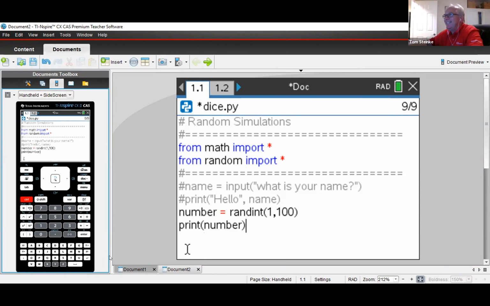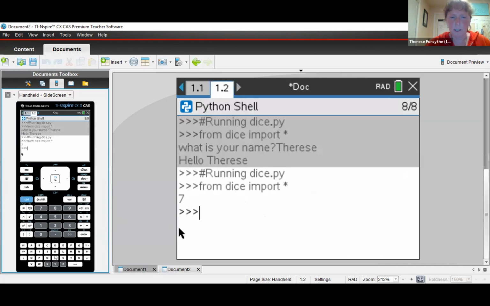Okay. So I'm going to run this a couple of times to see what kind of numbers I get, and then you're going to run it a couple of times and put your numbers in the chat so we can see just how random this is going to be. I'm going to press Control R. And I got 7. Why doesn't everyone just throw in the chat right now: what did you get when you hit Control R? What number?